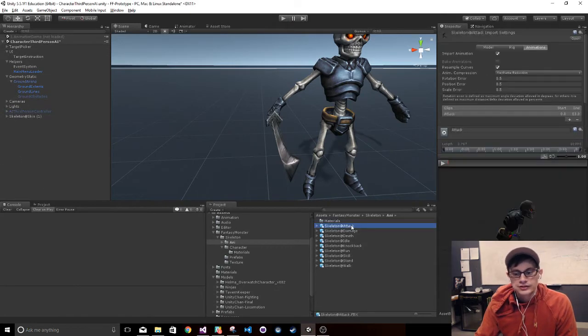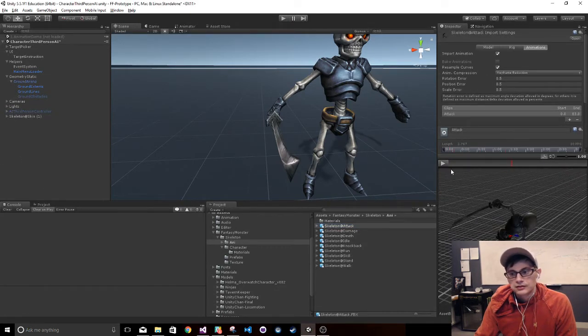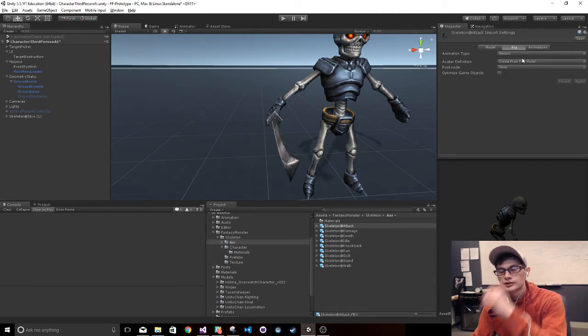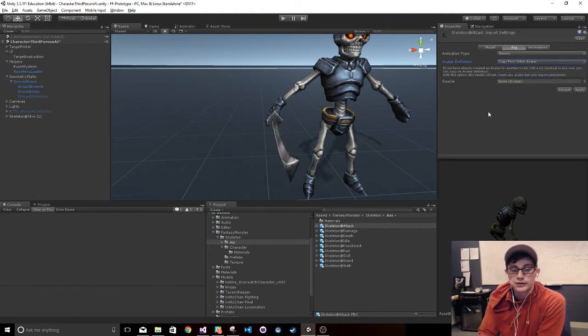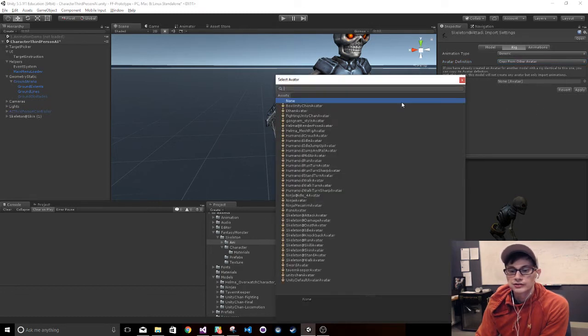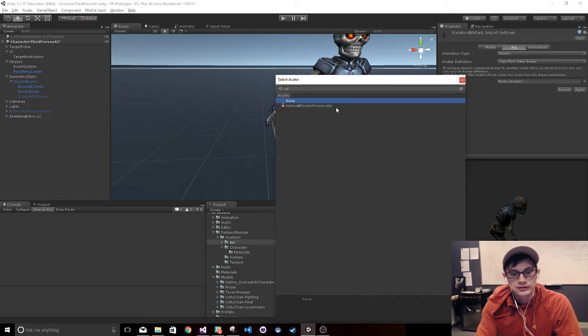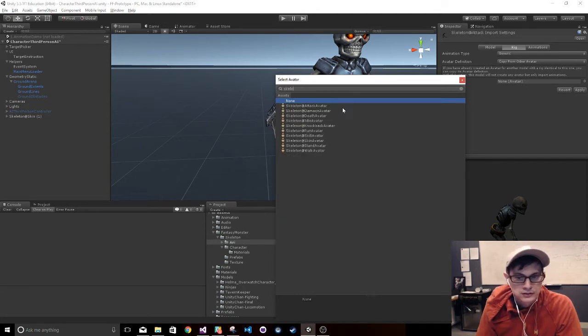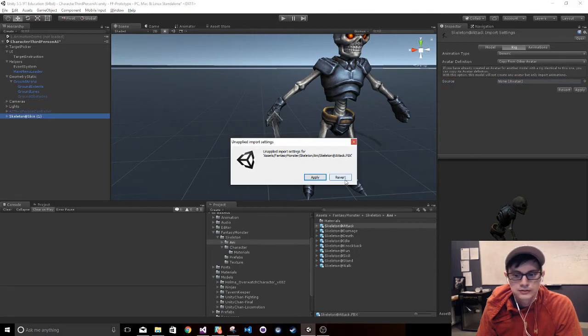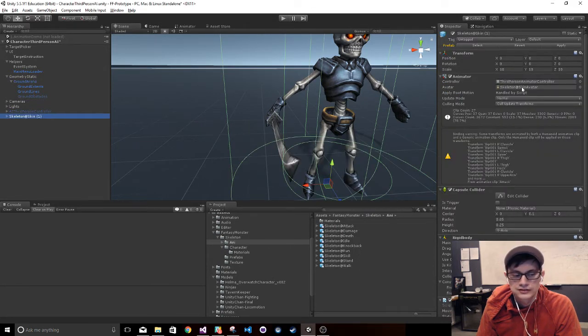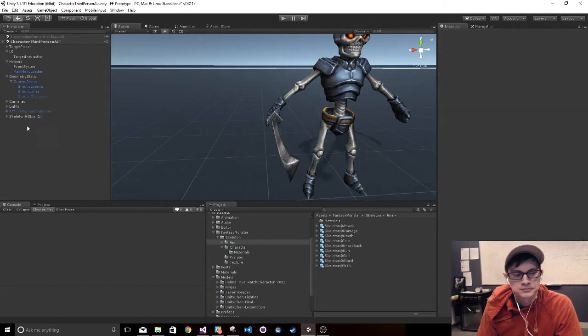Okay, so we look at his animation here. When we go to the rig, it's still trying to use that generic type. What we need to do is copy the definition from another avatar that we defined, which we already had set up, and it seems to be working. So we'll designate the source for this to be skeleton. Let me see what the avatar is. Skeleton at skin. That's a good name.